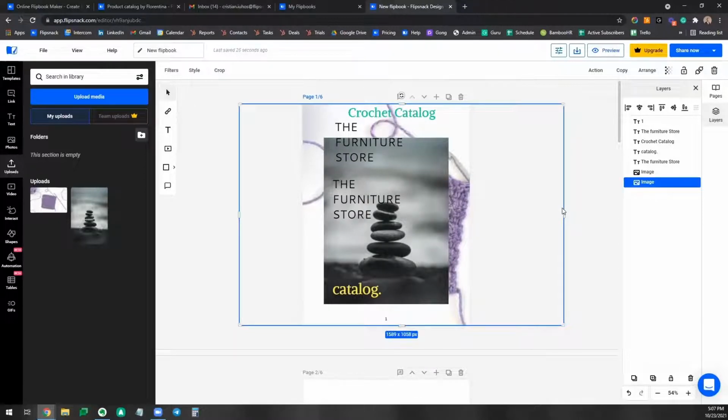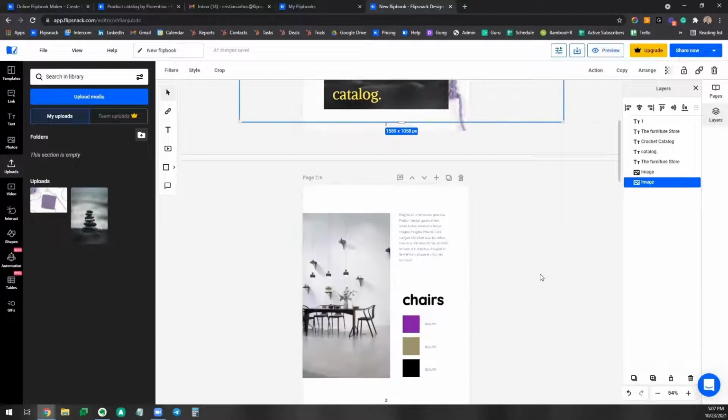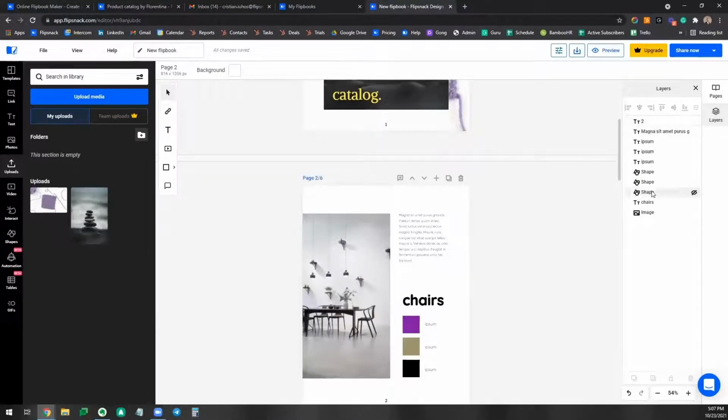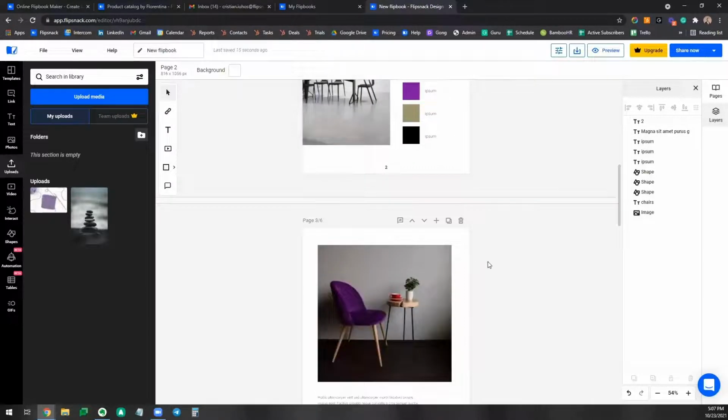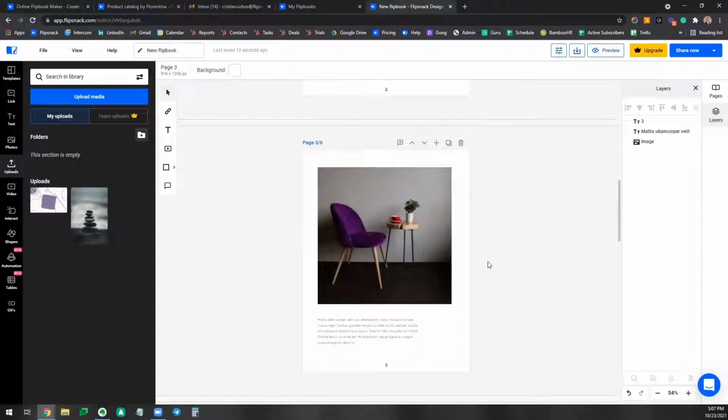And if you want, you can add that same background to all other pages. You might still need to manually drag the layer for each page. If you click on the page, you'll have these elements showing up that you can also change, drag, put one on top of the other. So it's very, very easy.